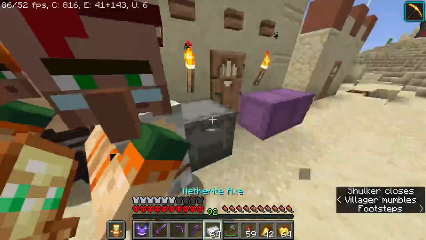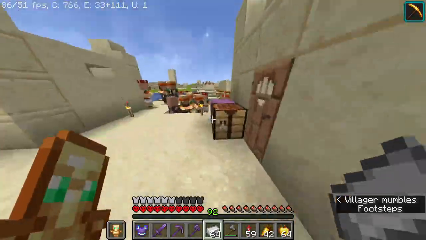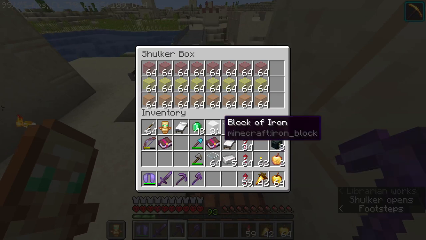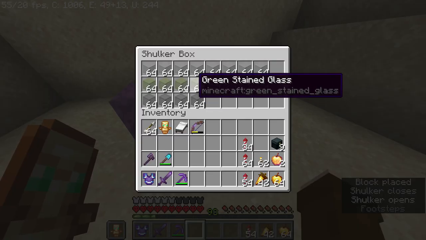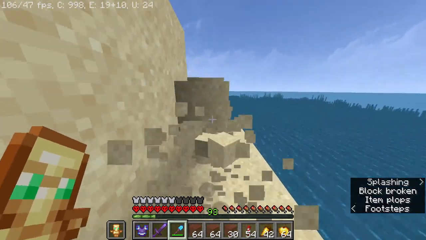I soon got on my grind. In about 20 minutes, I had produced 20 stacks of glass and dyed them accordingly, including 8 stacks of green glass, which I won't end up using today, but I might use them for something else later. I brought out all of the glass, and while having it all in my inventory, I realized collecting the sand while placing the glass might be a challenge.